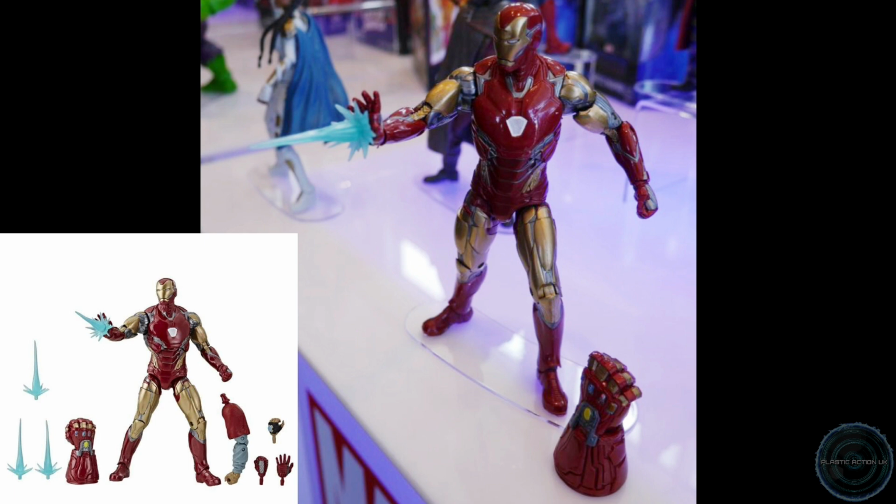It's tricky. The thing with Iron Man is the main thing from that film is the snap. Having that gauntlet. So the Select has the one up, but according to them, you're not getting that till next year. So by that point, are you going to care?